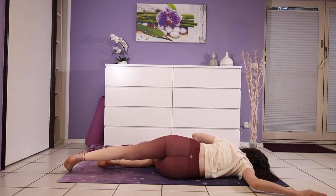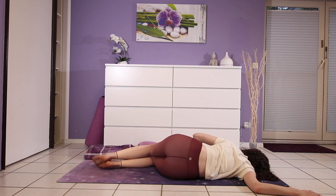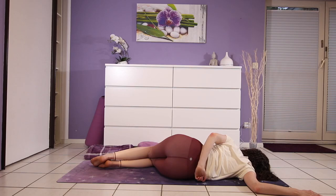The left hand can either push into the floor in front of you to help the shoulders open up some more, or you can bring it to your low back and let it rest there.